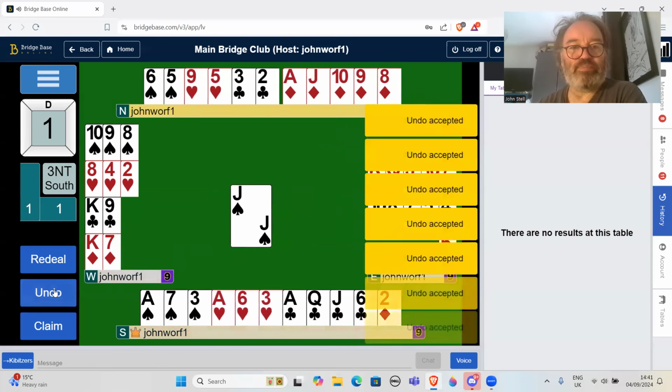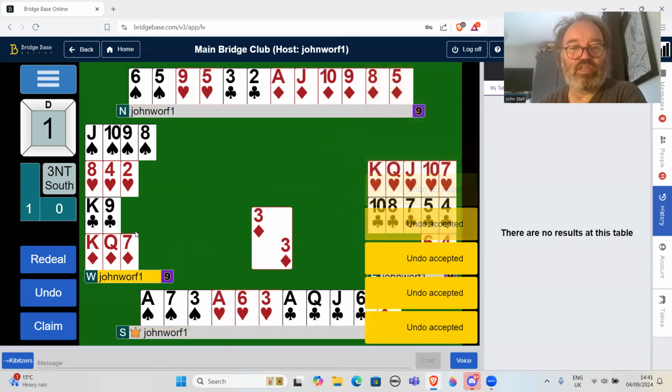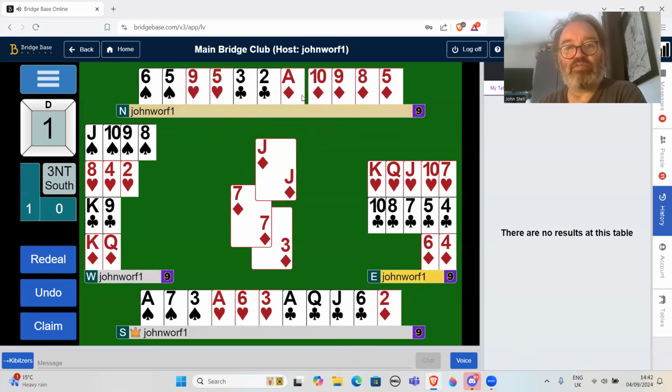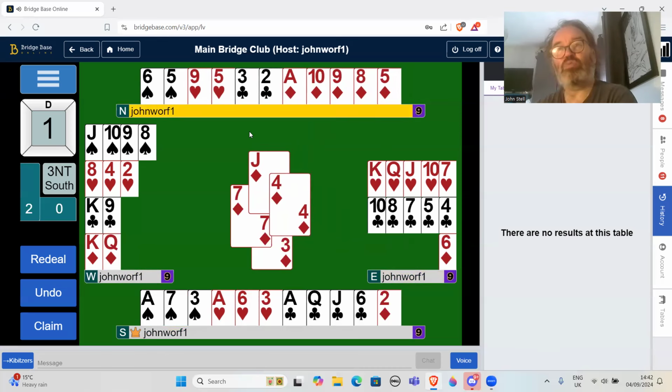So we'll undo it and get it back to this point here. Okay, so now we're playing our three of diamonds. Now, rather than going up with a queen or king, we're going to play low instead. Now, they still take a finesse, but this time it wins. And now you see, North has no more entries. And this is the important point of this hand. North has no more entries.